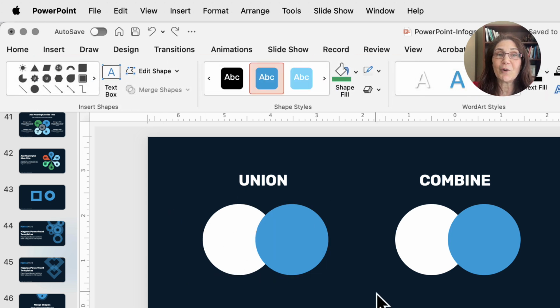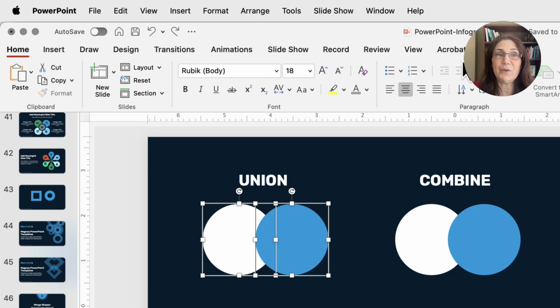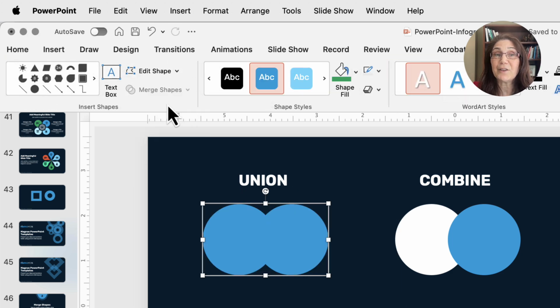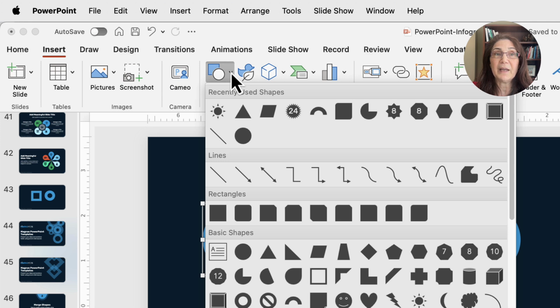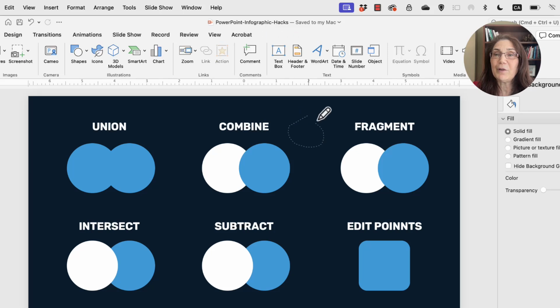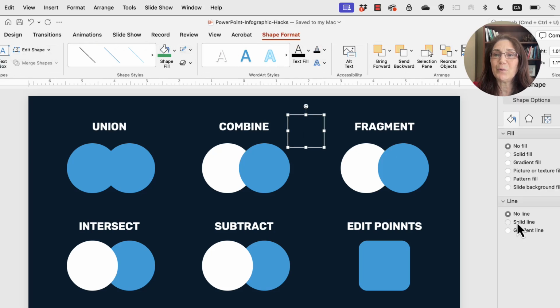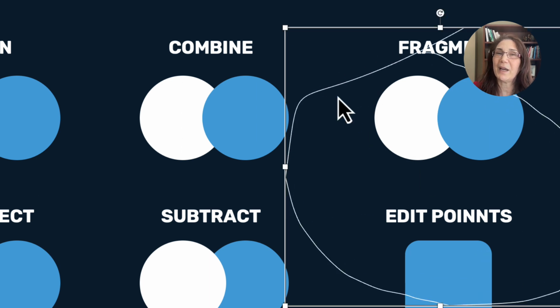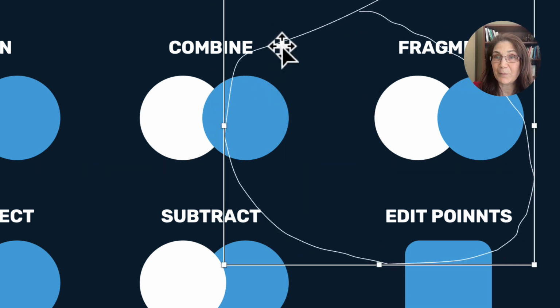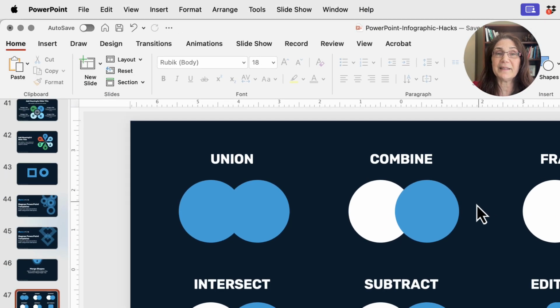So with the union, you've already seen that. If I go in here and say union, now they've become one object. If I had to draw this on my own, it would take me a long time. Of course, there is that option to draw. If you click here on the shapes, there's the line option, and you can really draw lines. However, when you zoom in, it doesn't look that clean. You've got too many points in it, and it becomes very finicky unless you know how to edit points, which I'm going to show you in a bit in PowerPoint. So that's why I like these features.